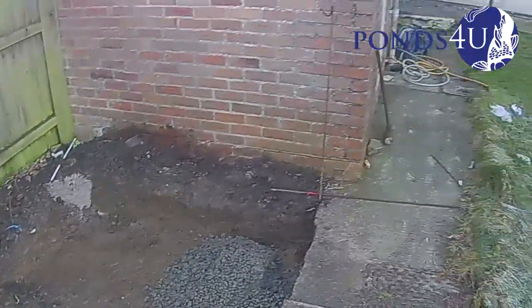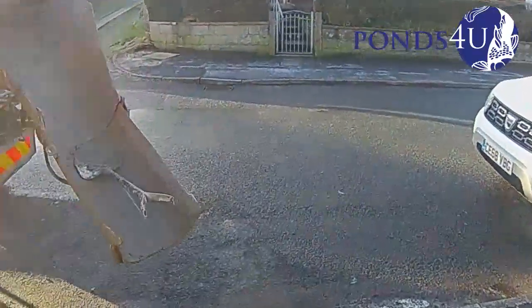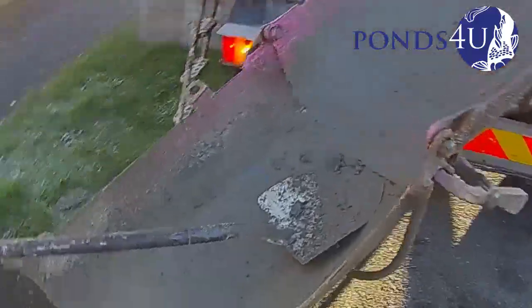And then hopefully, maybe on the weekend, we might be laying the block over the pond. And then get the liner in, coping's on, filter set up, and get the fish in.